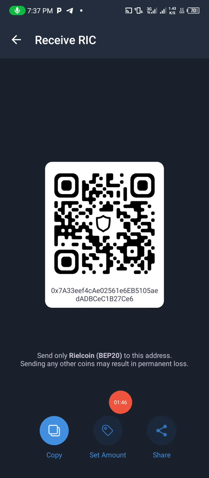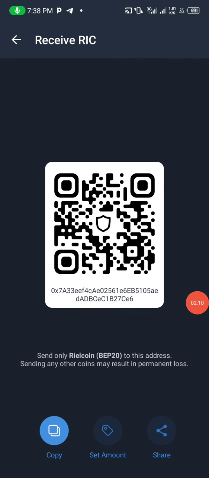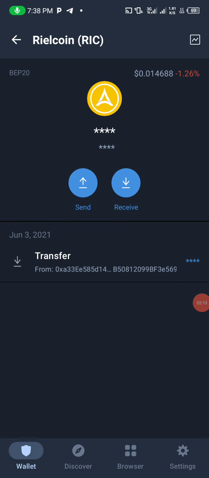token. So you can't send a BEP20 token to, let me say, Tron TRC20, TRC10, I think, yeah, to another blockchain entirely. So you need to be mindful of the blockchain you are sending through so that you don't just lose out. So now you click on copy and send what you have copied to the person that is going to send you that token or coin. So once the person sends, it's coming directly to your wallet because that's your unique receiving address.